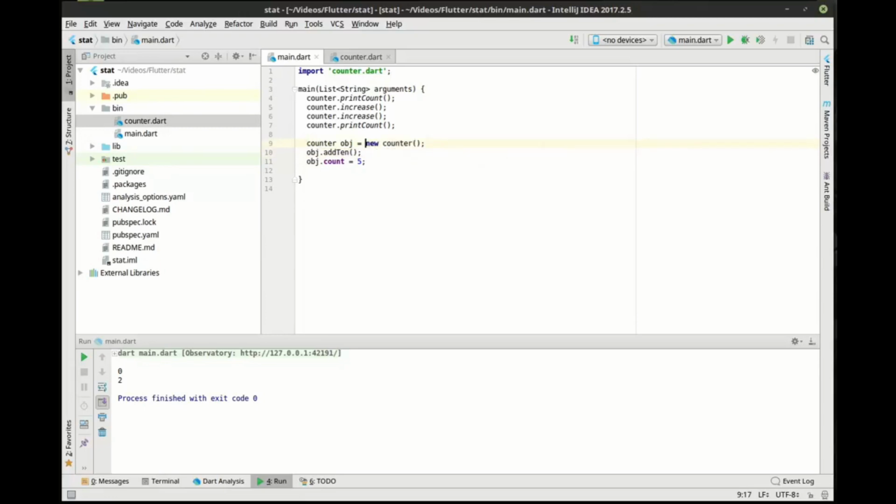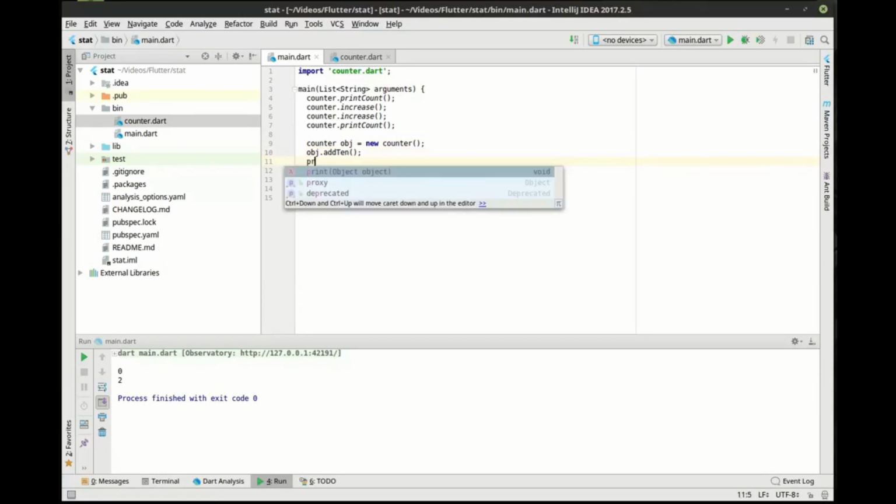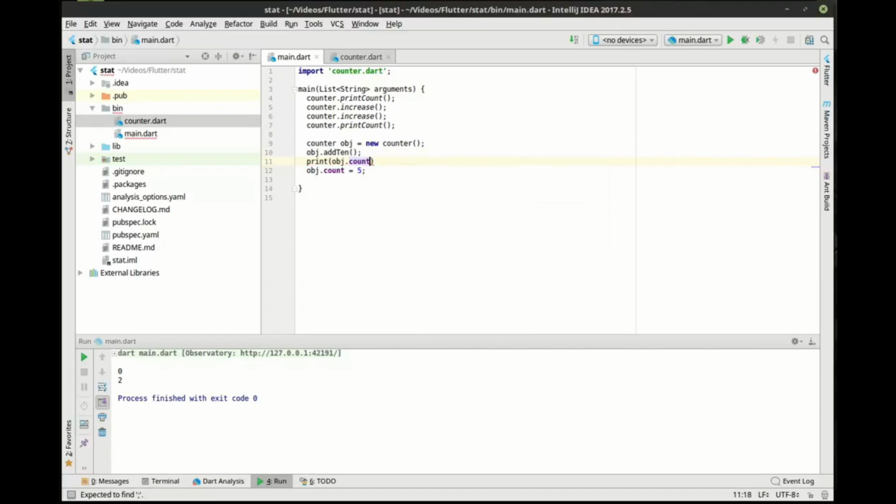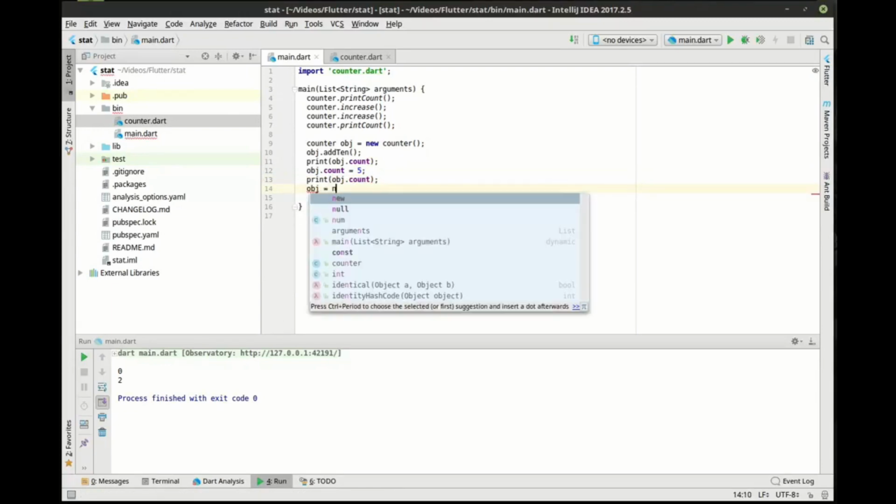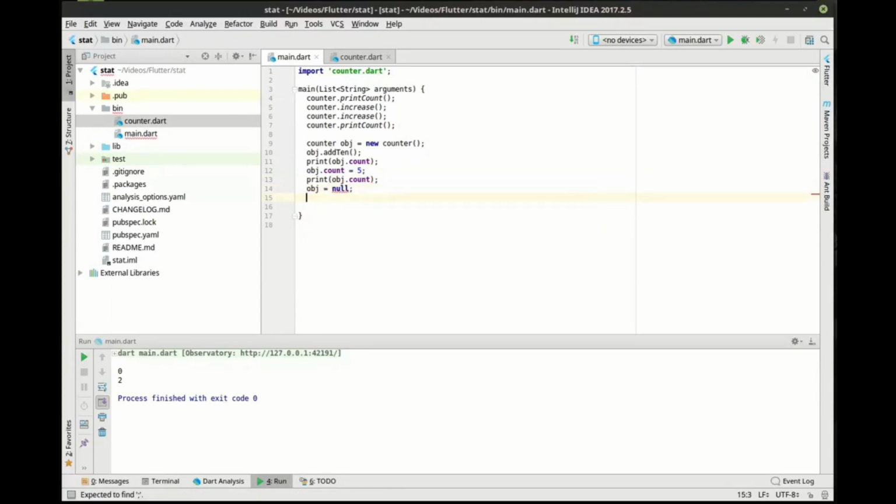Whoops. Boy, screwed that one up. And this is why we're using our getters and setters, so we can access those. And we're going to dereference that object.